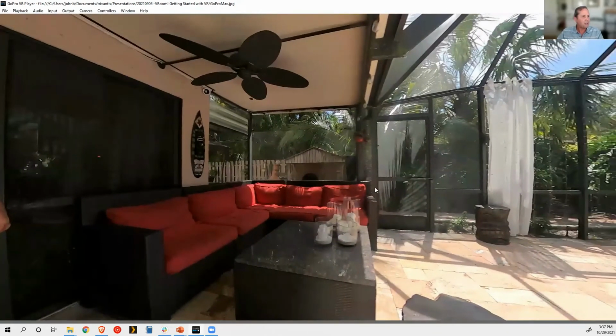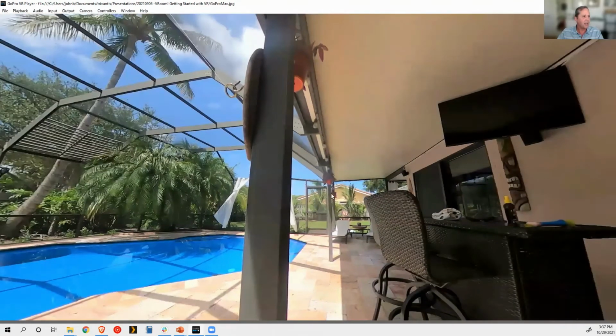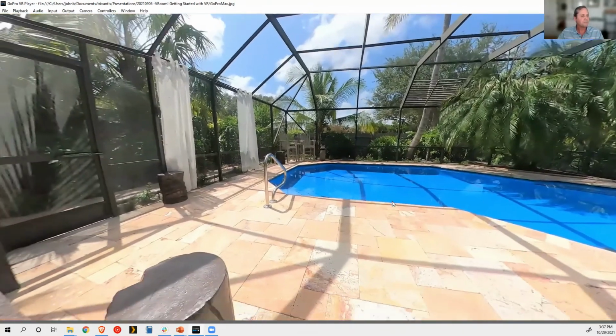But if you look at the 270 area, you can see, this is done with the GoPro Max, which is a very good camera, but all along that line, you can see it's kind of fuzzy. That's that 270 line, and there's the 90 line. You can kind of see the stitching zone. It's not terribly bad, but it's there. You just don't want that to be the focus of what the user is working with.